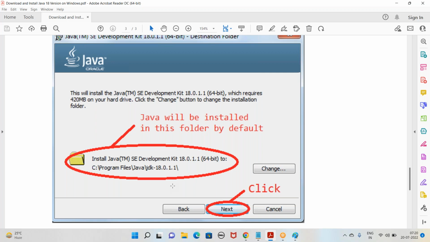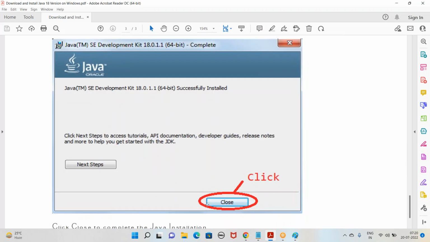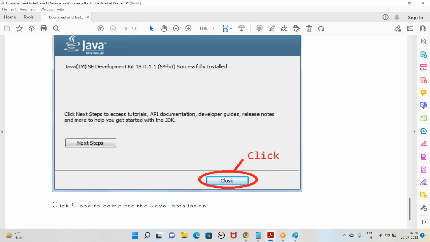If you want to install in another location, we need to click on the change button to change the location of your installation. Wherever you want to install, it's up to you. I kept it as it is and clicked on next, then we get one more window where we need to click on the close button. That's it, simple installation.